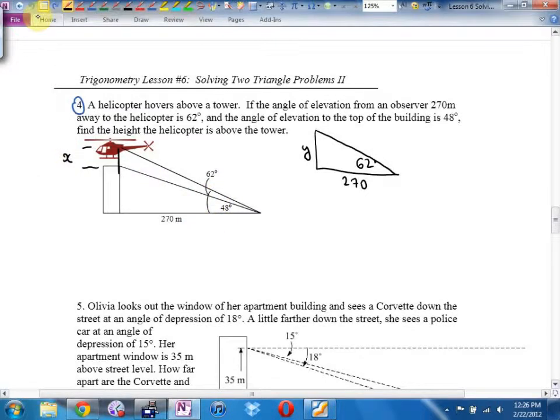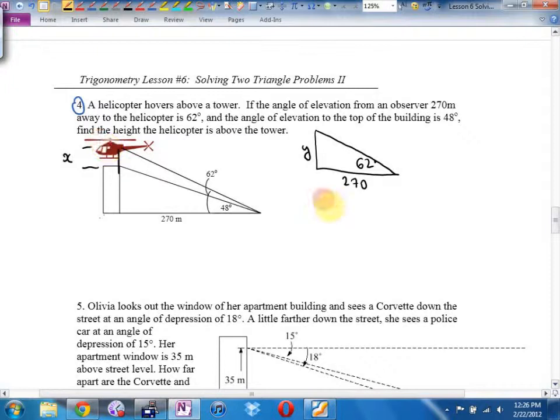You know how I know? How big is this angle right here? I think 62 should be bigger, not smaller. I mean, I know my diagrams aren't to scale, but they're not god-awful. They're only somewhat bad. Okay? So you'll do that. That'll give you from here to the propeller.